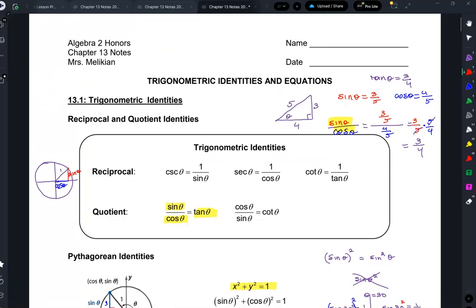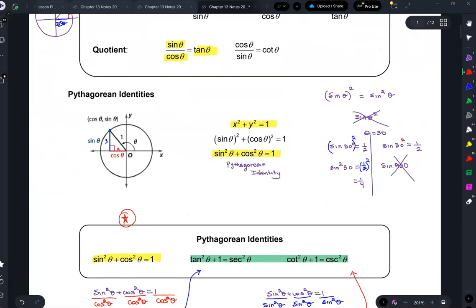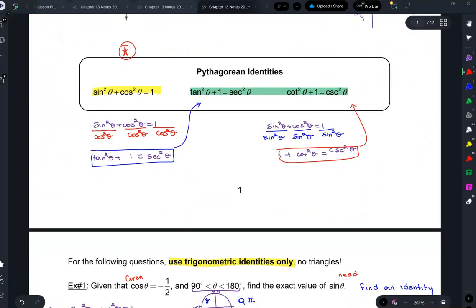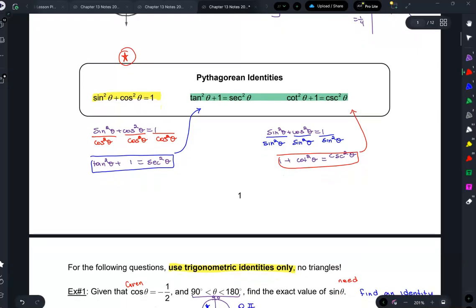Wait, which one? This one? So that's cosecant. I want secant. Right? Is there one? No. You could use the third one here eventually. Okay. So it's probably a good idea to use one of these.